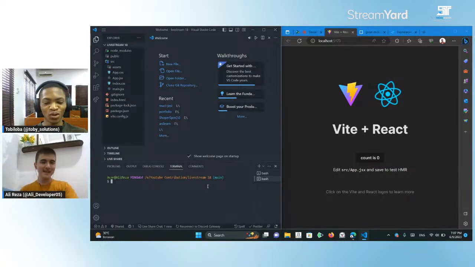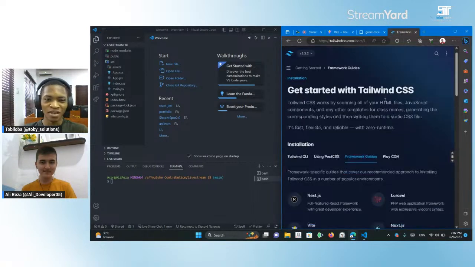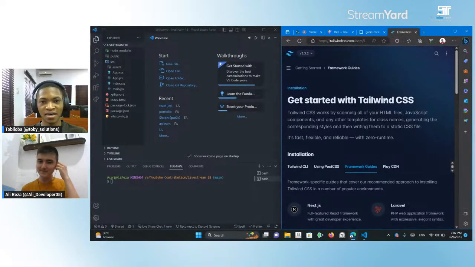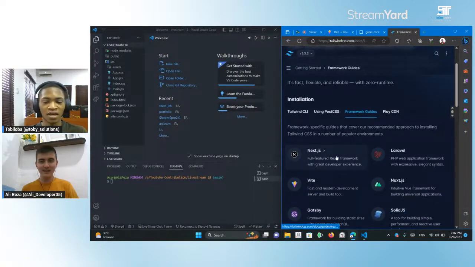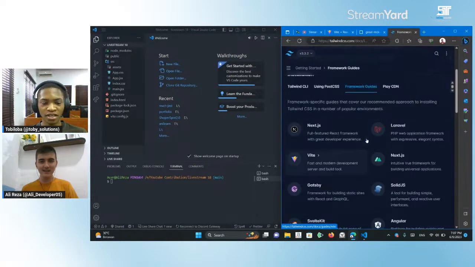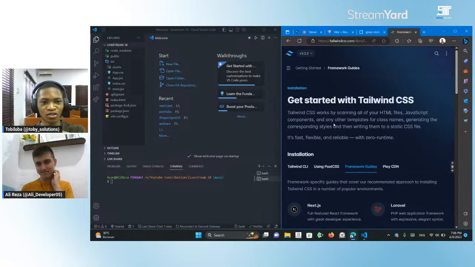So now to install Tailwind CSS, it's very simple to set up. I've been doing this for some time now, with several projects that I've set up Tailwind CSS in. Because we're using Vite now, Tailwind helped us by providing some documentation that we can follow to help set up the project in our Tailwind application. So we can just easily check out the documentation, which is, you can just go to tailwindcss.com/docs/guides, and then you see it there.